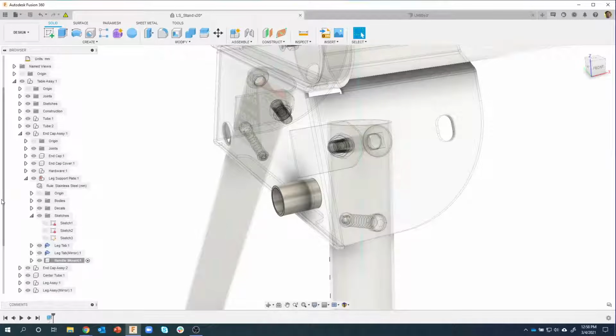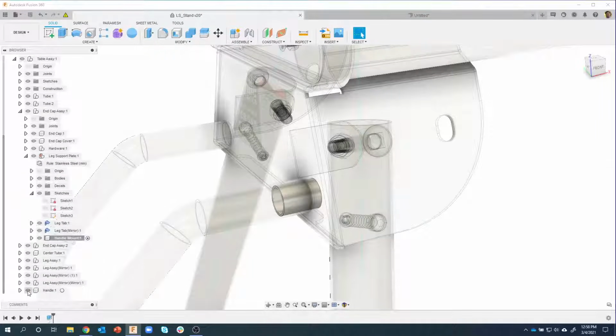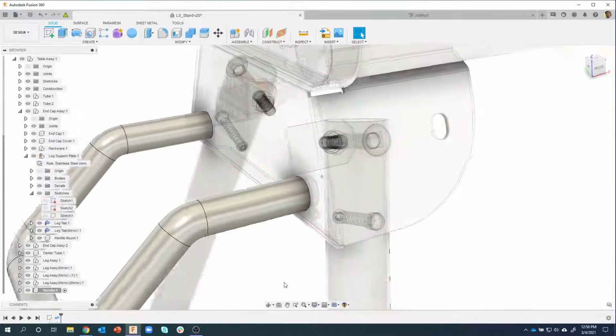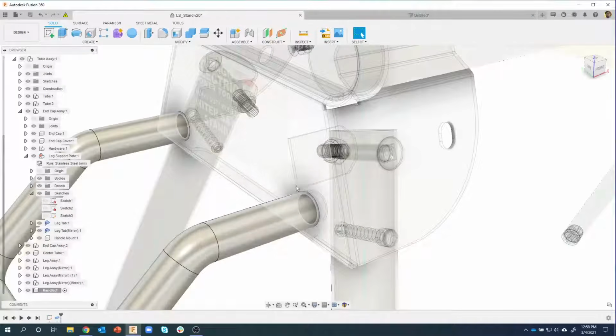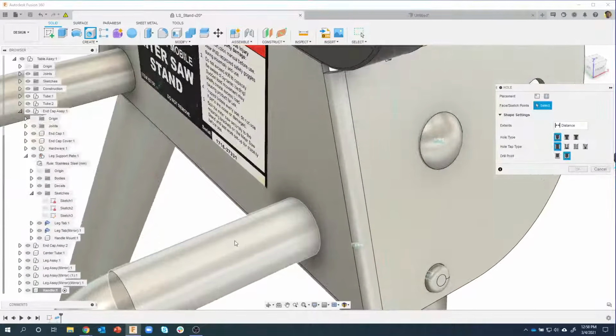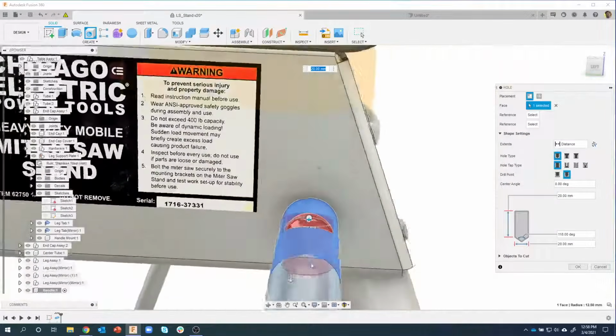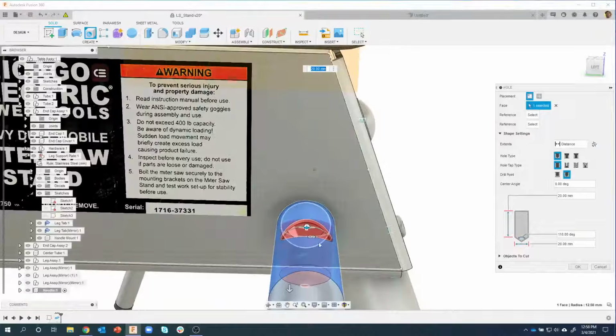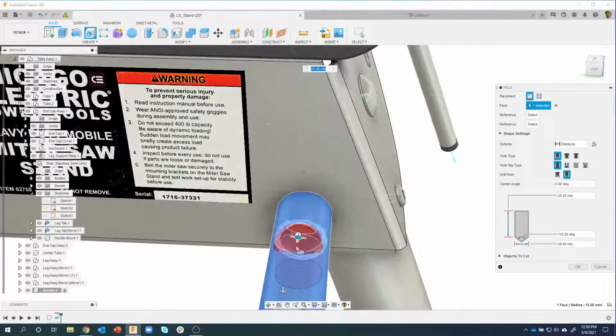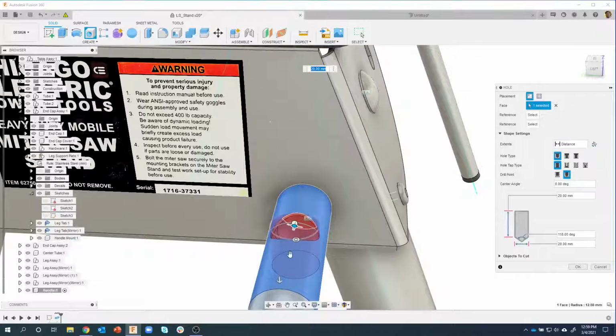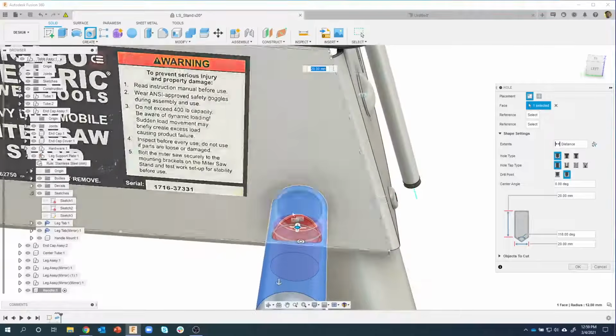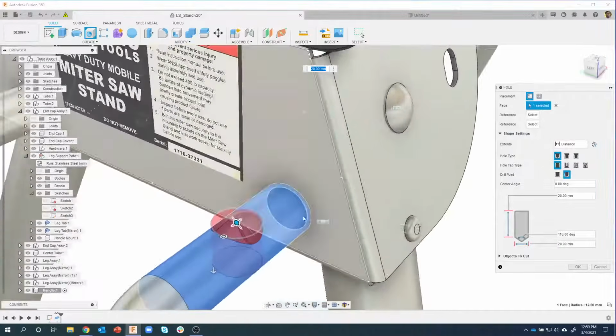Okay, so let's turn the handle back on. And I'm actually going to activate the handle component. And what we're going to do is we're going to somehow assemble this whole thing together. So I'm going to create a hole that goes through, and then we're going to bolt this thing together, and we'll call it good. So I'm going to use the hole command, and I'm just going to click on this face somewhere like so. And I showed this in my previous live stream. When you click on a circular or cylindrical edge like this, or face I should say, it finds the correct tangency and basically puts it at 0 right along here.